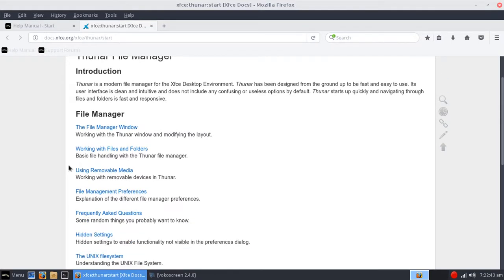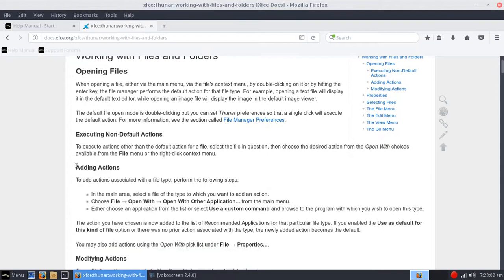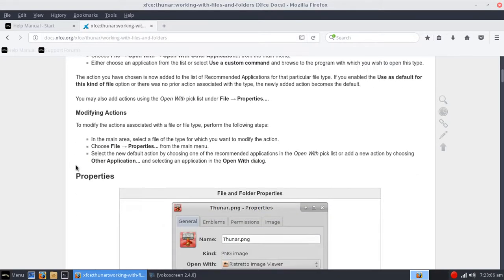So you have information here about working with files and folders, and you can click on these different links. They give you a lot of information for you to sift through to help you understand more about it.